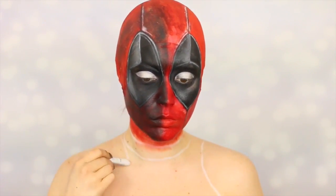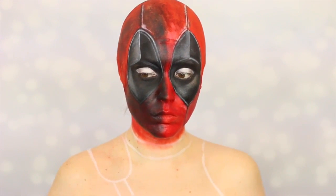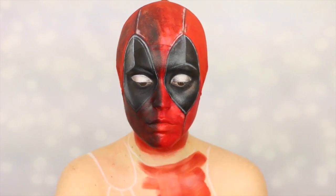So now going back in with the white eyeliner, I'm just going to be mapping out the areas on the body where I wanted his armour to be. So it's got a strap that comes over one side of his shoulder, and I suppose that's where he holds his knives, I'm not actually too sure. So I'm just going to be mapping out those areas onto the body before we go in with face paint. So after that I'm going to be taking the red face paint and I'm just going to be filling in the front part of his body and then taking the black face paint and filling in the rest.